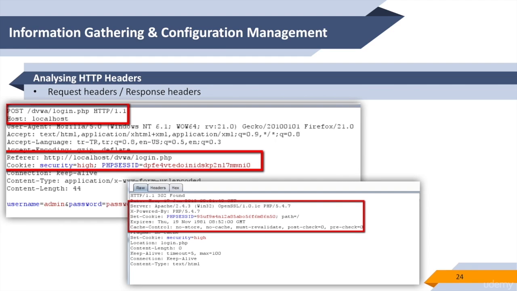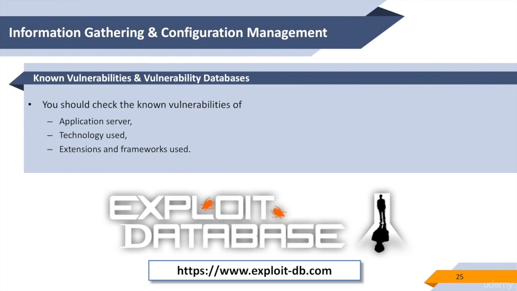For example, the cookie in the slide contains an attribute value pair which is security equals high. What if I just replace high with low or none? Look at the headers. If there is any header specific to this app, note that header, because that's the one you're going to tamper with. So far, we've gathered as much information as we can.